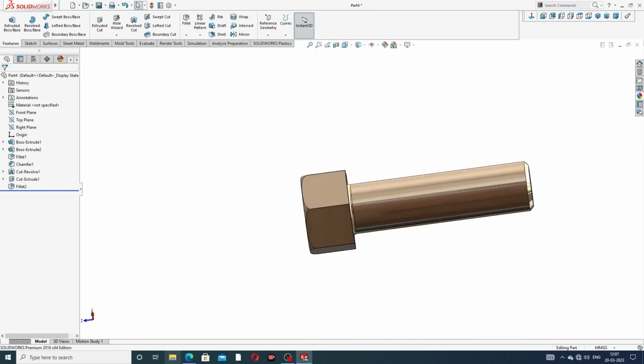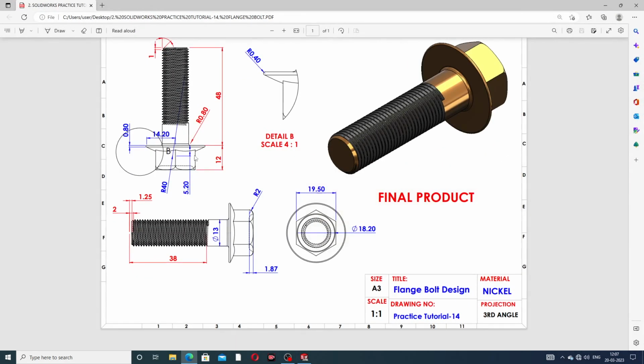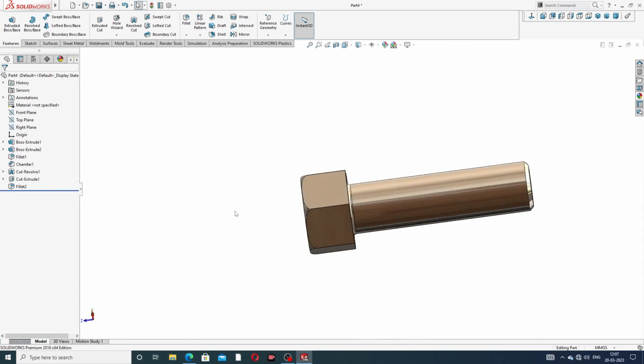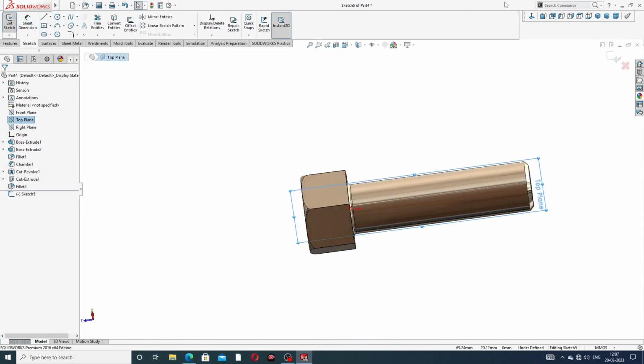Okay, next use this. All is perfect, and then use this 5.2 millimeter, this 14.2 millimeter, and this 0.8 millimeter. Use the top plane, sketch normal.